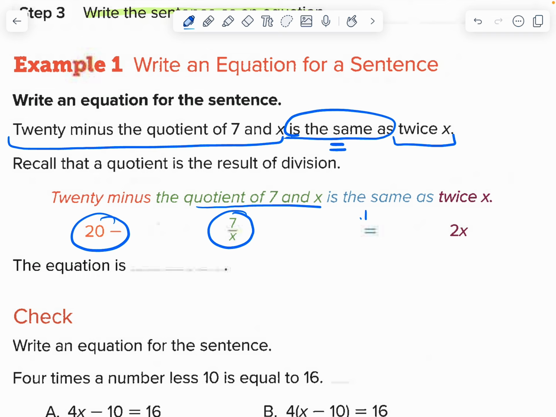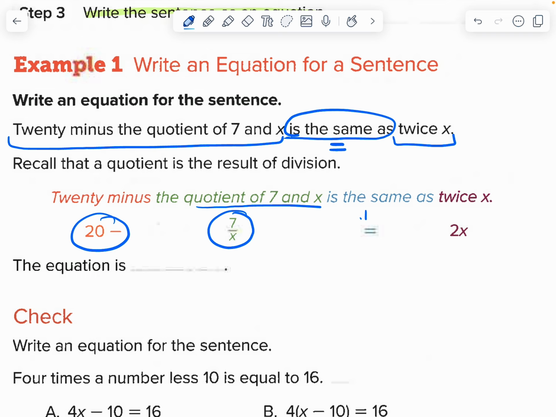What's the difference between equations and expressions? An equation has an equal sign. So a mathematical statement that consists of two expressions and an equal sign is called an equation. Okay? So writing equations, identifying each unknown and assign a variable to it. Define the givens and their relationships, and then you write a sentence as an equation. Okay, so let's go through that.